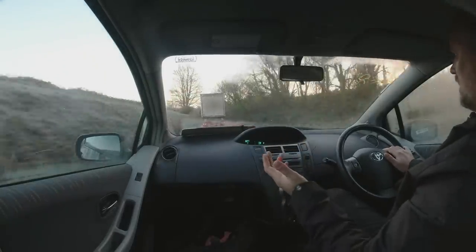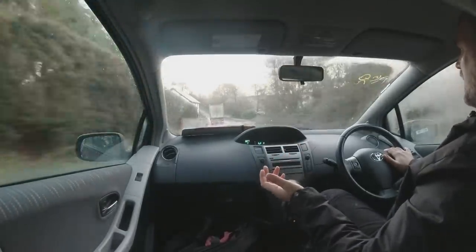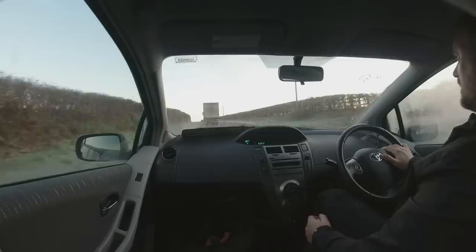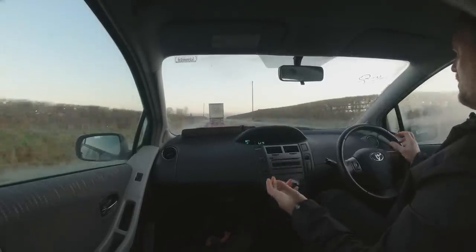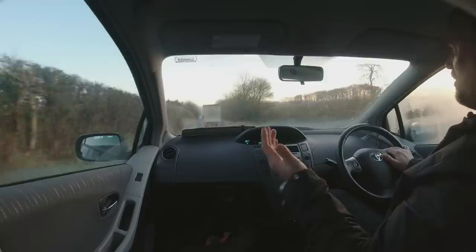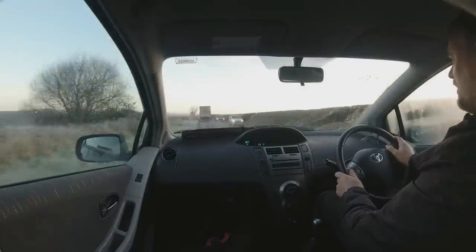For every one like this there's normally two that have issues that need to be done. So if you're going to be buying from BCA or setting up a car business and buying these types of cars from auction, either be very handy at doing the work yourself or have a very friendly garage like I've got with Moors. When I'm paying people to outsource the work I do make a lower margin, but when you've got too many cars sitting around you can't do it yourself - otherwise you'll have nothing to sell. You do make a lower margin if you put the work out to somebody else, but it can help speedwise. The only fault we've found - it needs some washing fluid and it needs some wiper blades.